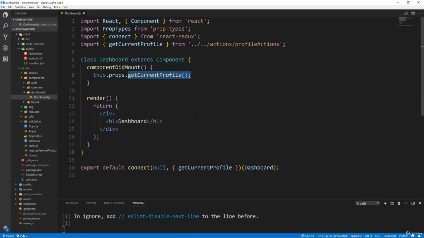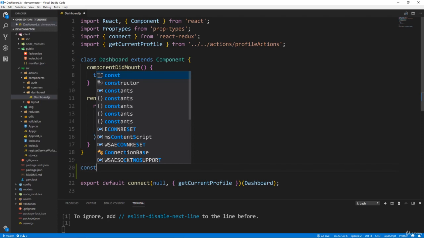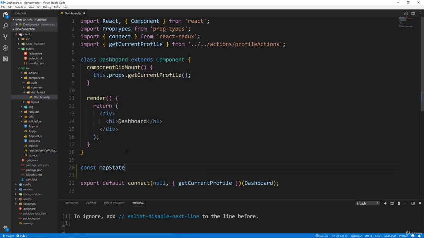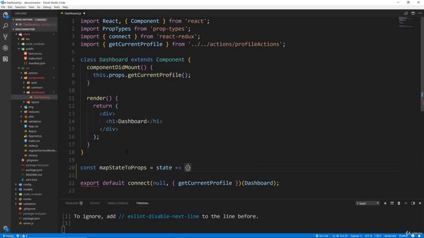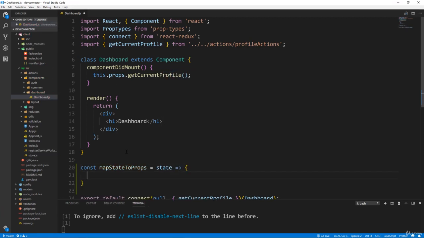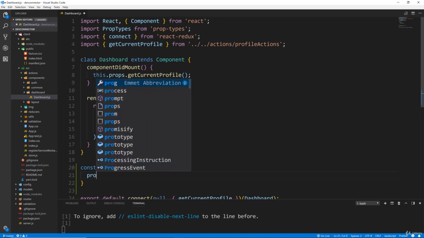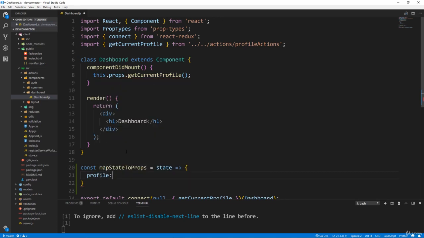So we're going to continue on here, and we want to actually bring in two things from Redux into the dashboard. We want to bring in the profile state and the auth state. So to do that, we need to do our map state to props. So we're going to say profile, set that to state.profile.